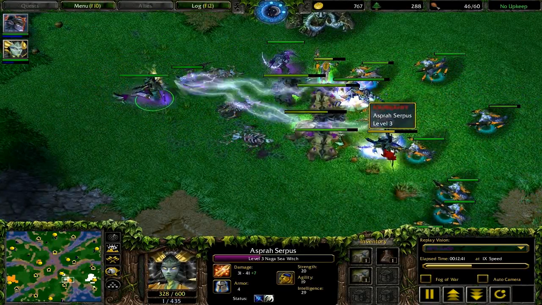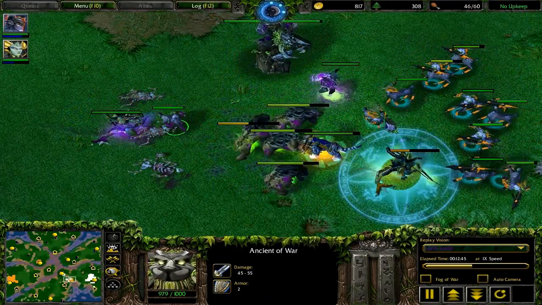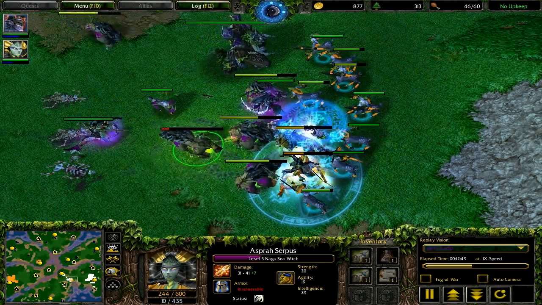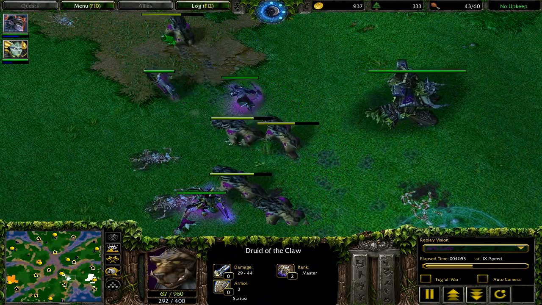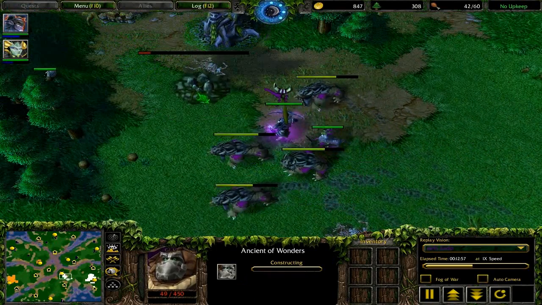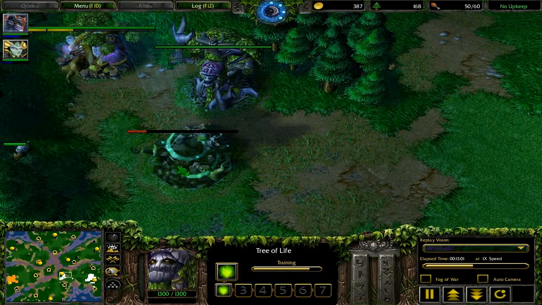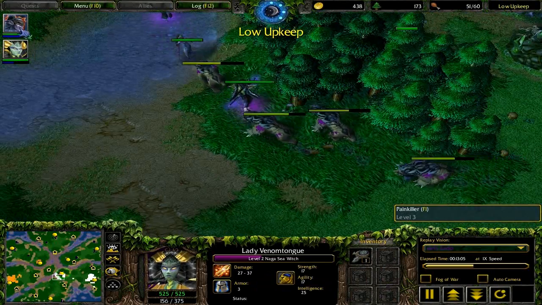Sometimes I'll forget to leave a bear in Druid of the Claw form, but it doesn't matter much because I have that AOW there. Now, one thing that may be subtle, but I should make a note of, is I'm building another shop at my expo. Maybe I'm stupid and I don't realize I already have a shop at my main, or I don't want to run back or something. I don't know.